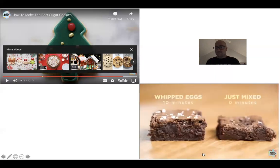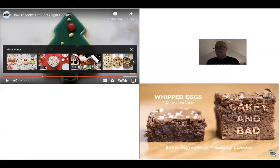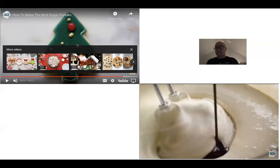This is what happens when you don't beat the sugar and the eggs — it kind of just falls really flat. The great thing about beating the eggs and sugar is you create a really solid foundation, and you don't have to use a chemical leavener. Then you're going to pour in that beautiful ganache that we made.